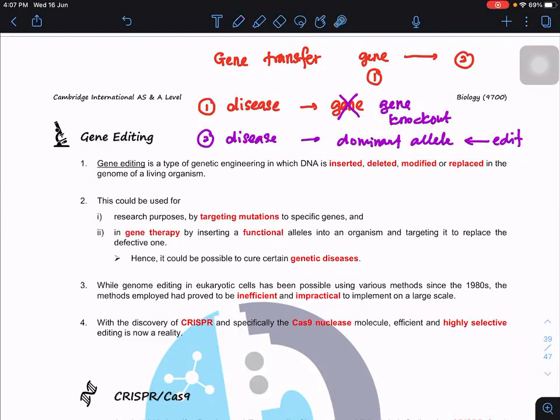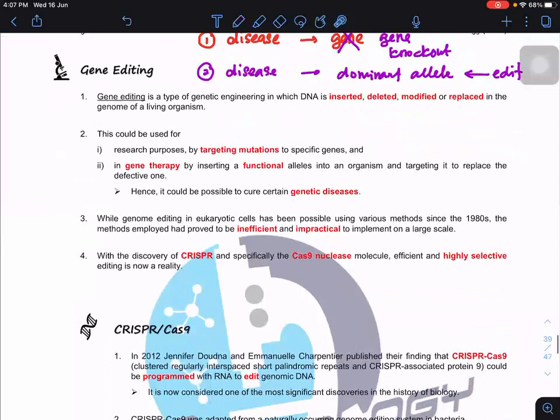So this could be used for targeting mutation. We purposely mutate the gene so that the gene becomes inactive. Or in gene therapy, we can insert the functional allele. Let's say, for example, the allele can't function, we insert a functional allele so that we can cure a particular genetic disease.